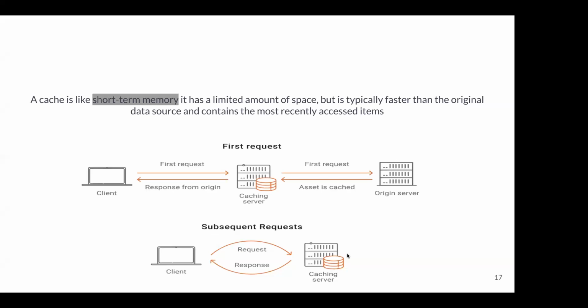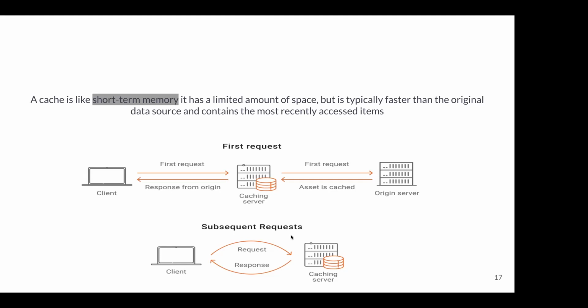Since there is an asset which is already cached, it would return the response from there itself. So by this, you are cutting down a lot of different layers behind the caching server, and the response time is typically faster and faster. That's what we are achieving with caching. While a load balancer helps you to horizontally scale, caching will help you to efficiently use the existing infrastructure component itself. If you want to efficiently use the existing thing, then you can implement a cache there.